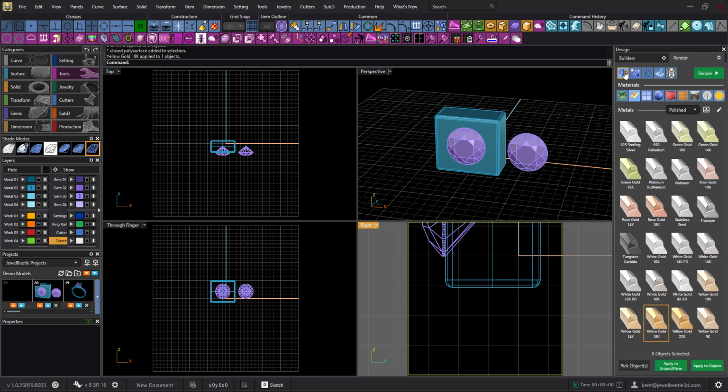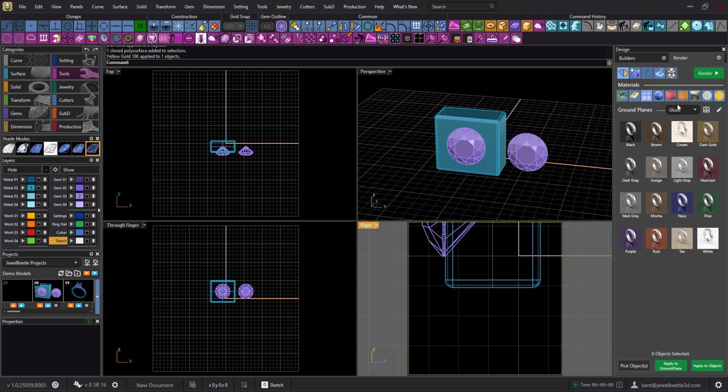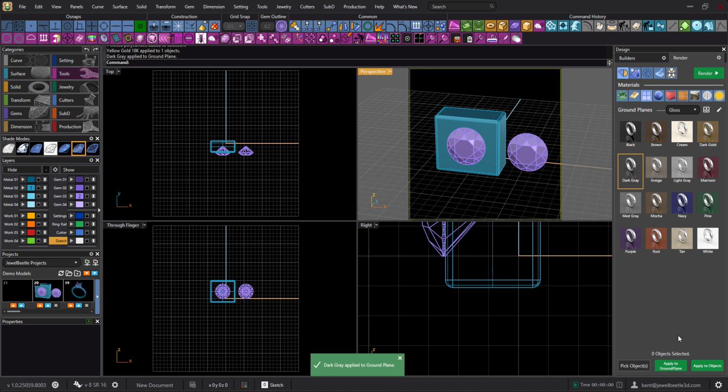okay, so let's go back to materials. Let's go to ground planes, and we're on gloss, and I'm going to go ahead and double click dark gray, and that assigned that to the ground plane. Now we'll get to apply to objects or apply to ground plane, but here it assigned it to the ground plane. And just so you know, if you mouse over a toast when it's active, it will stay there because we figure they wanted to read this, it shouldn't go away. If you're done with it, you just hit the X. If you don't mouse over it, they go away on their own.